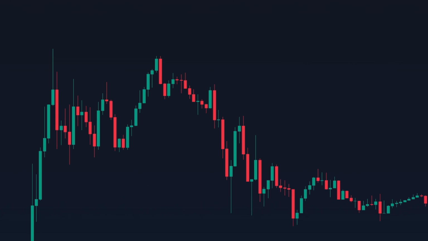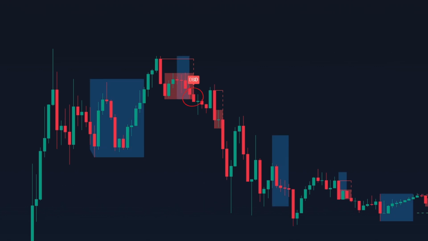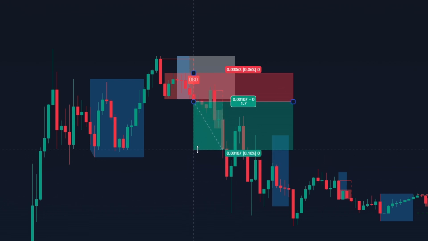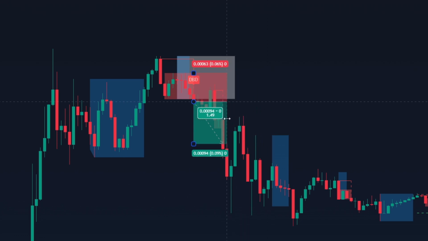For a short trade, the supply and demand indicator must issue a sell signal. The entry candle should be outside or breaking out of the zone. Place a sell order when the signal candle closes. Set the stop loss at the top of the supply and demand indicator zone, or a few pips above the entry candle wick. Finally, set the take profit at a 1 to 1.5 risk-to-reward ratio.